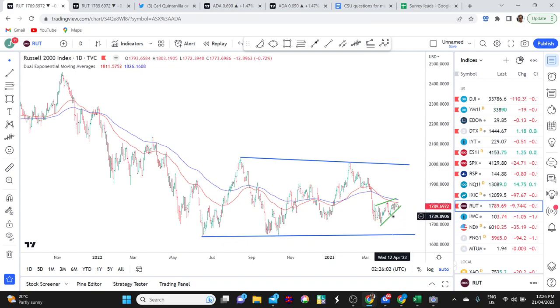Of course, this breakdown may not happen — the Russell could continue to turn higher and start giving us more confidence that the market can continue to run. But at the moment it's out of sync with the S&P 500 and also the NASDAQ 100. The sort of price action I would have liked to have seen from that March low would have been a stronger rally, then a flagging formation from a higher level to set the stage for a push higher. But that's not what we have, and we've got to play the price action that we have, not the price action that we want. So keep a close eye on this at the moment.